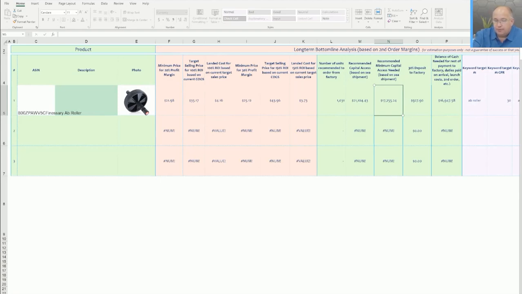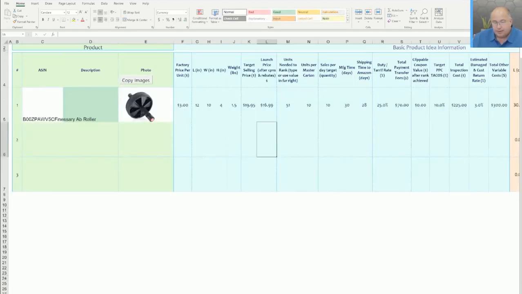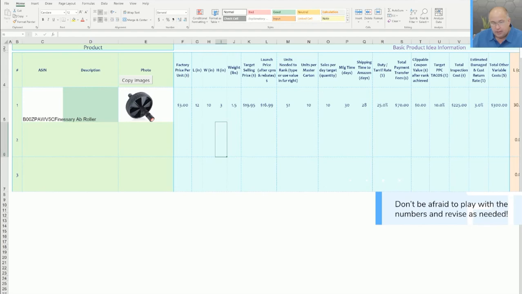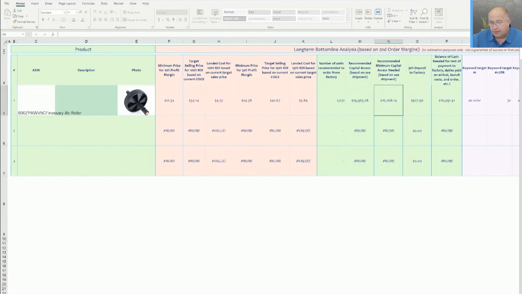But you can play with these numbers and try to find things that will work, and you can see the adjustments, just making slight adjustments on some of the columns, especially on your product costs. Another way is you might be able to actually shave something off the height. Remember that was 3.919 inches. If you're able to tell the factory, hey, can you get this to 3 inches instead of 3.19? Perhaps that's going to actually change something on the bottom line, because now you might be able to go into a different size standard. Look, it actually did. The cost changed slightly there. So there's all kinds of things you can play with on this spreadsheet.